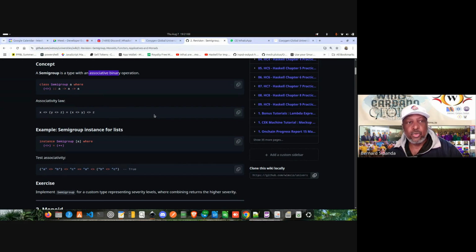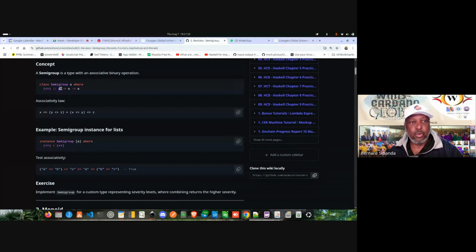Now, to those who are new to Haskell, what is this? What I have underlined here is what we call a function. If you go to mathematics, what is a function? You will know a function is a relationship with a domain and a range. Very good. Here, this is a function. Only this is the symbolic representation of what a function is in Haskell. Put this and the operator like this, it's a function. You can replace that with a plus in brackets, then it's a function. You put a multiplication, then it's a function.